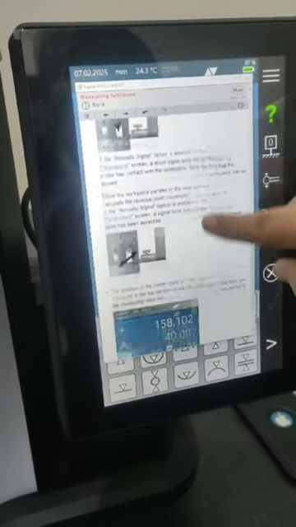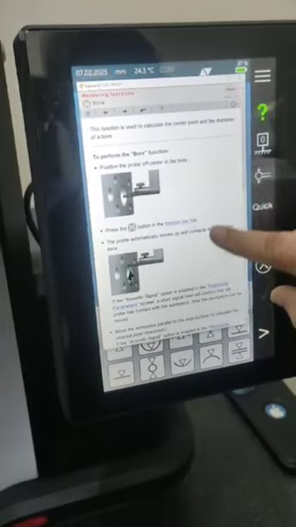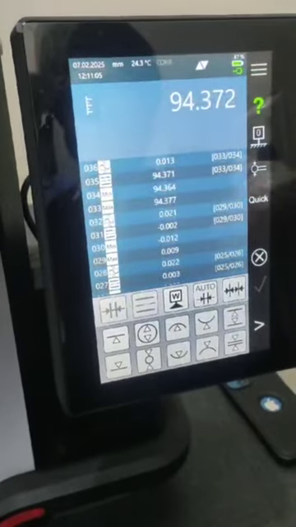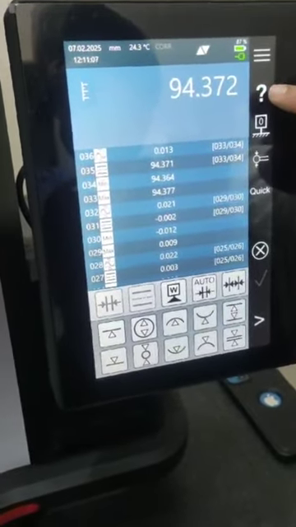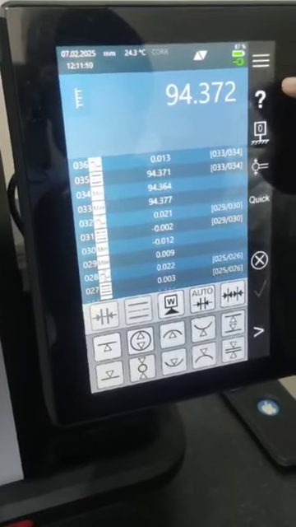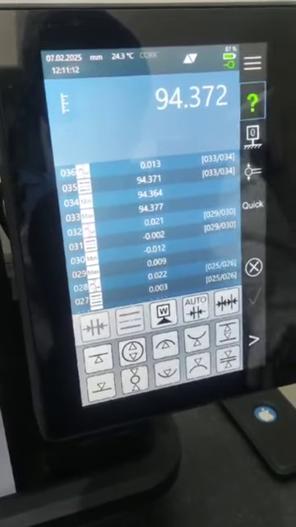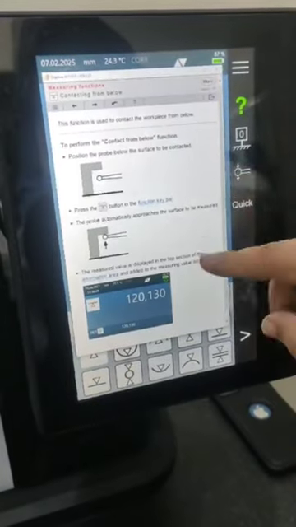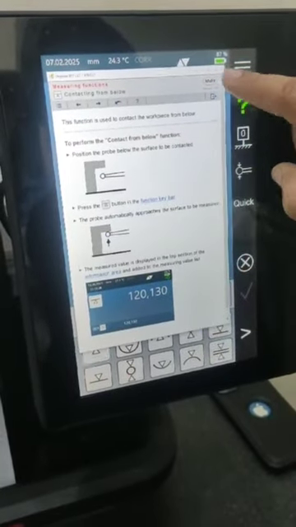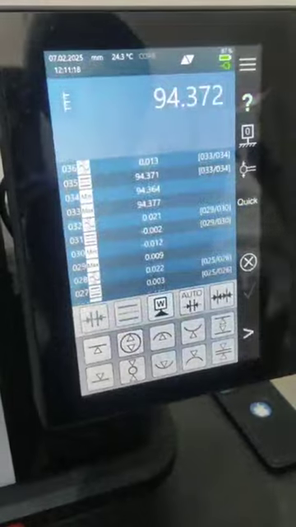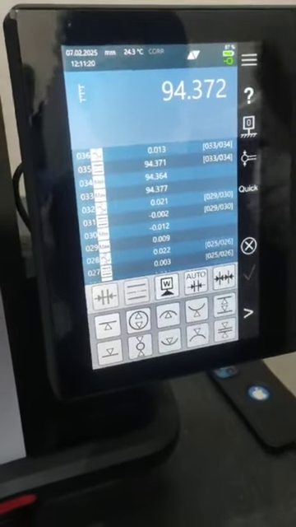This is the page where you can study this machine and its inbuilt manual. Again, if you want to switch off this icon, it will switch off automatically. Then again to switch on, suppose I need to read this, it will show like this. Then if I close it, it will switch off automatically.